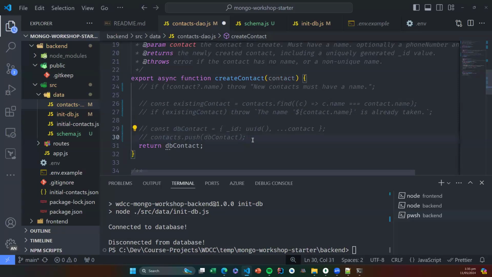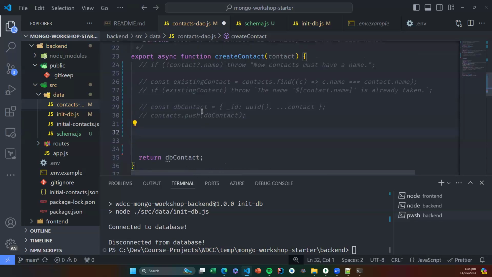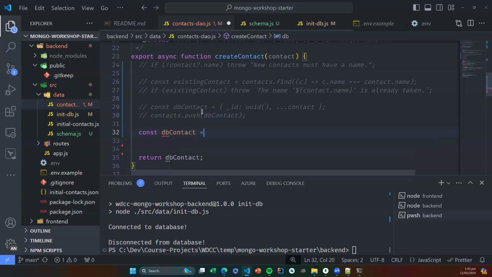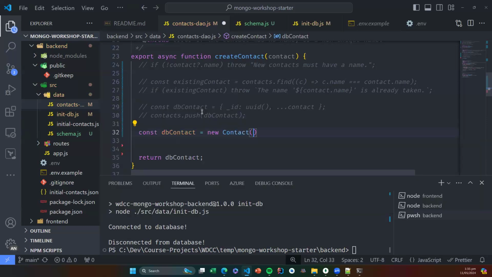So I'm just leaving return DB contact. But what is DB contact? Let's create it. const dbContact = new Contact. So I'm using that Contact object, and in there I will just paste the contact that's coming in from this function.